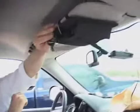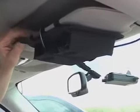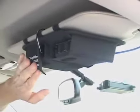Last year, we conceived of the idea of using a package that we coined the radar detector visor holder. And that's this little package up here where we actually take a remote radar detector, and rather than installing it down in the grill of the vehicle, we actually put it up in the windshield where you double the radar detection performance. But if you think about it, this is completely hidden.